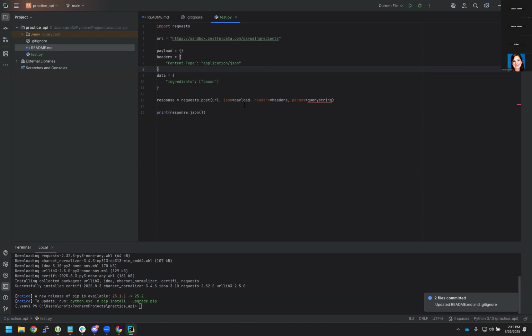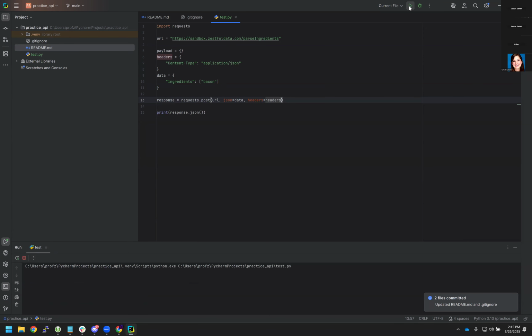And so instead of payload on the JSON that we send through there, we would send our data. We have our headers, our parameters. We don't really have a query string, so we should be okay on that side. Just kill that one there. That may be what it wants for data. All right. And then we can try to print out whatever response comes.